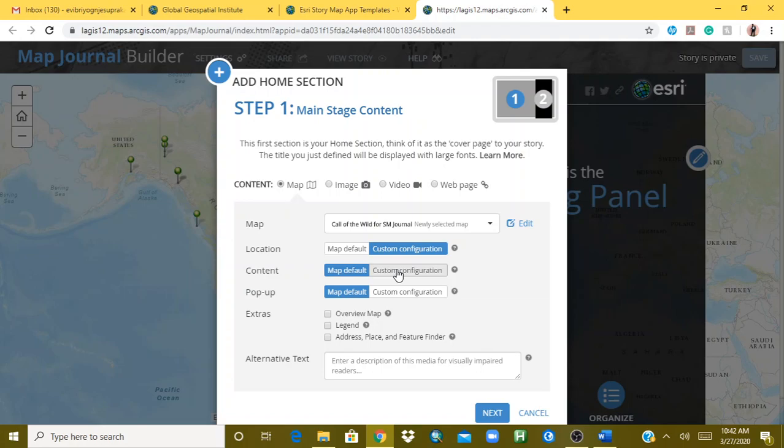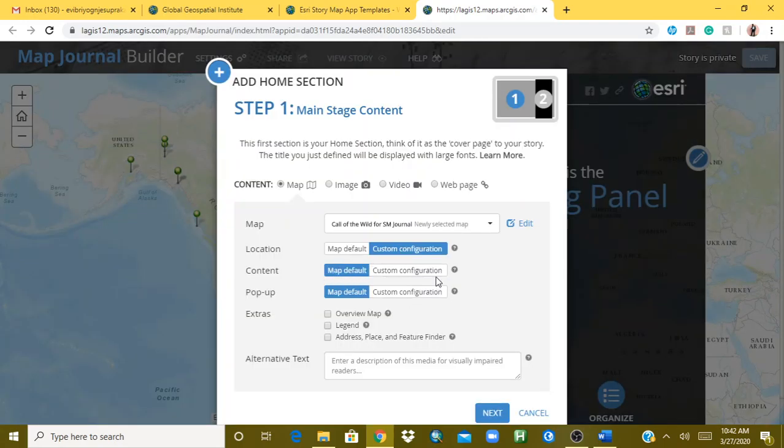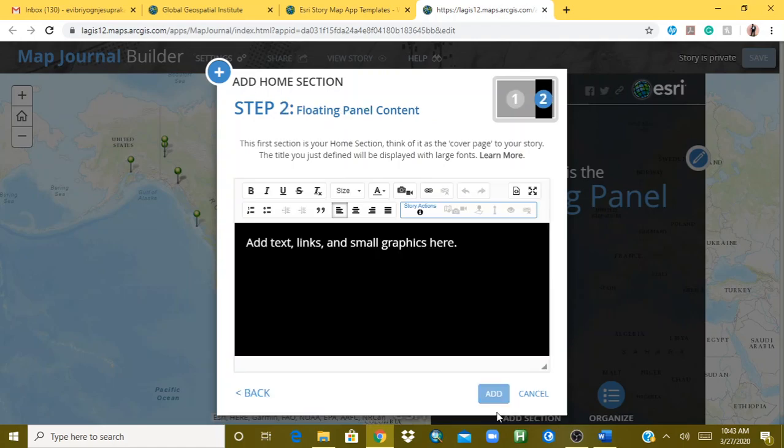And content, so basically, for content, I have two different layers here that I created last night. One of them has no points, this one, and so even if I shut that off, I don't see any difference. And the other one has all the points. So these are two different layers that I created last night. And if you have two layers and you want to just show one, you can shut off the other. This is an interesting place to be. Alright, let's go to next.